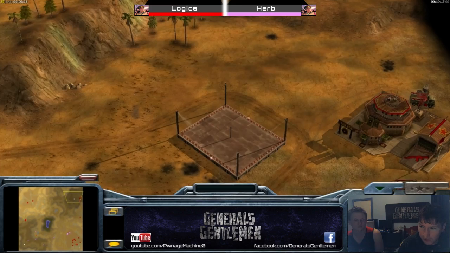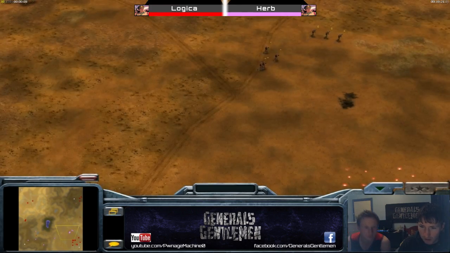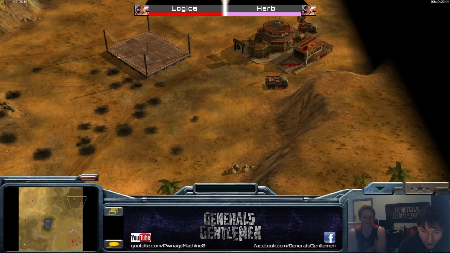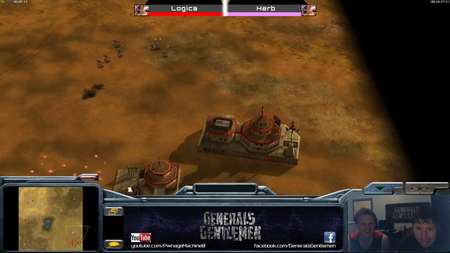I think Logica has this. He can sell buildings if he needs to. Well, you see what's up in the top right-hand corner? Oh, that's Lotus double-capping the command centers. This game is nuts. This game is nuts.